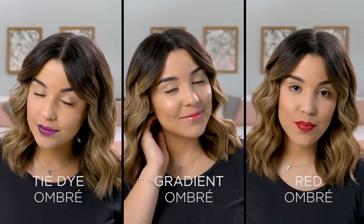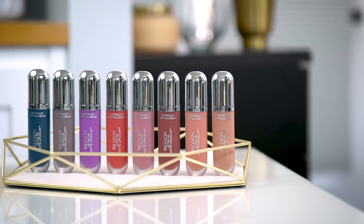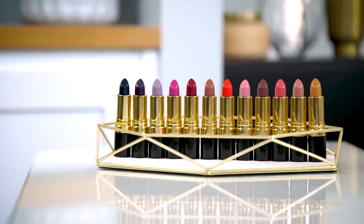Okay, and there you have it. Three different spins on an ombre lip using the new Revlon Ultra HD Metallic Matte Lip Colors and the Super Lustrous Street Chic Collection. These are all really fun and awesome ways to change up your look and be a little bit more playful.